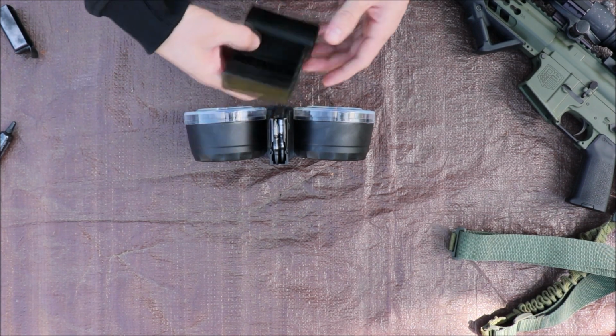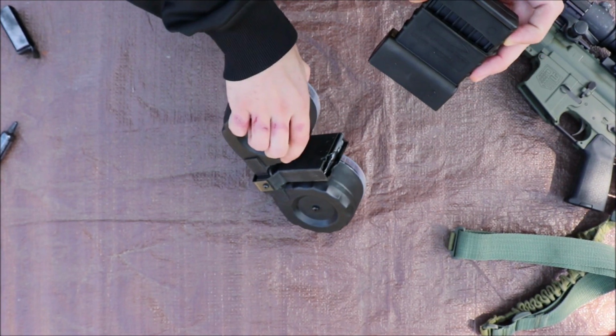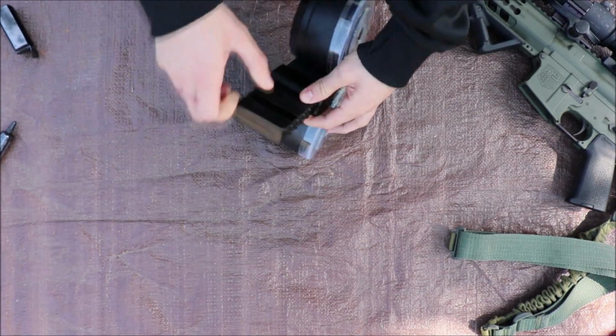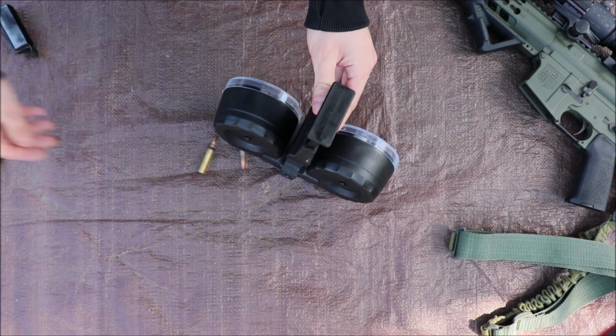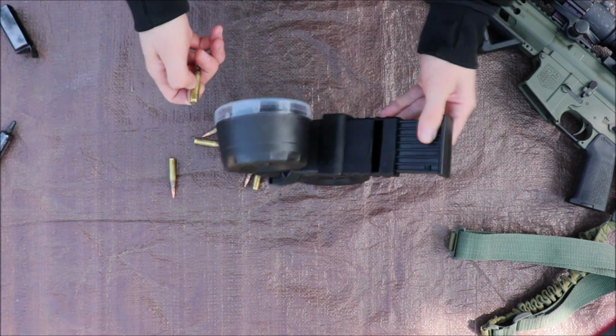Now, this one is obviously going to go in the direction that you want to feed the ammo in. So the ammo is going to be facing this way. You're going to face it this way. You're going to pop it in there. Boom, good to go. Take that. Boom. What we're going to do is grab a couple live 5.56 rounds here, and we'll just give you a demonstration on how it works.